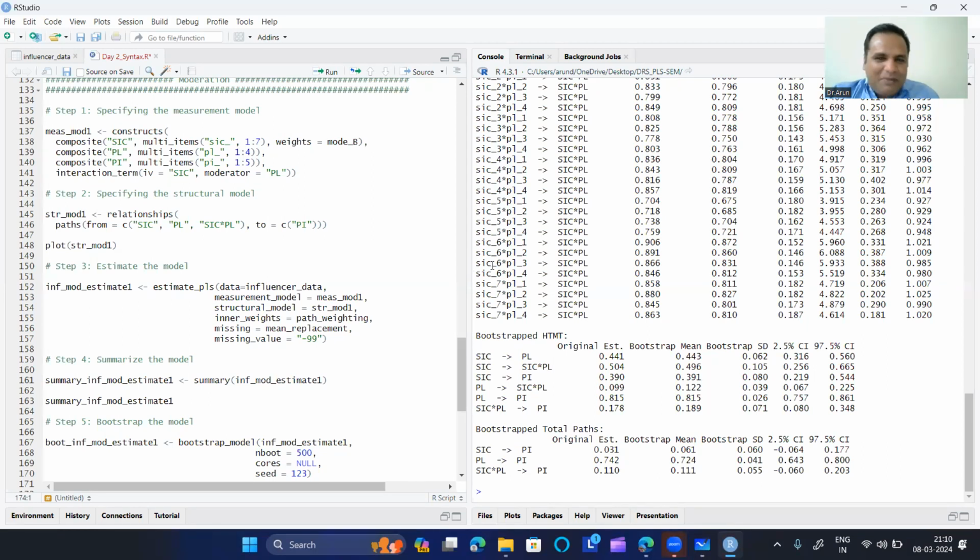But God knows. But Sonam, to answer you, as per my understanding, software is just a tool, and you can use a combination of packages. But I don't know how the reviewers are going to react, because many people are not well versed with all those things. And even in this A-star paper, they are using Smart PLS 3 and 4.